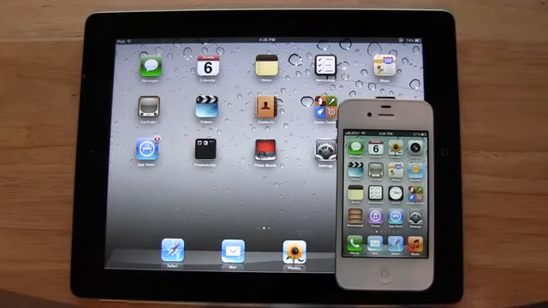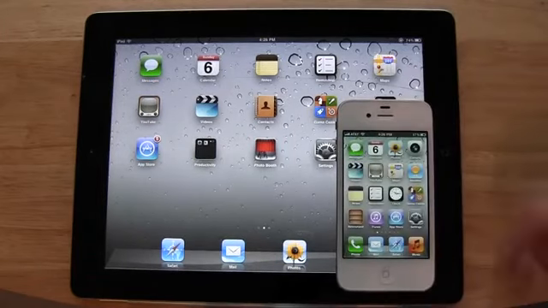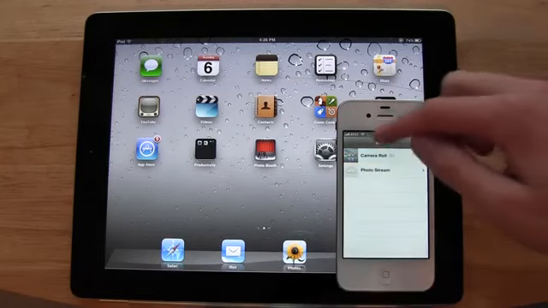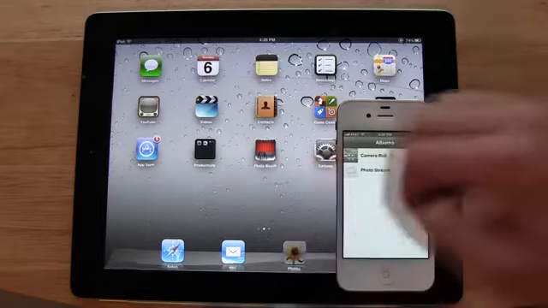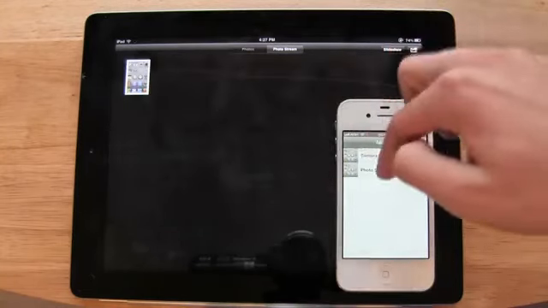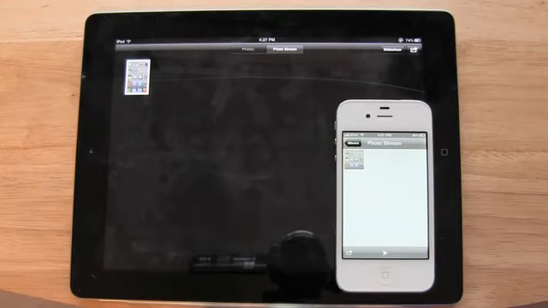Next up is Photo Stream. So what I'm going to do is take a screenshot on my iPhone 4S. Go ahead then and open up the Photos app. And you'll see that that photo is now being uploaded to iCloud, so we'll just have to wait. And then we'll open up Photos on my iPad, and hopefully within a few seconds here it will appear there as well. And there it is. So this will also work for your iPhoto app on the Mac, or if you're on a PC, when you download the iCloud client, it's going to create a My Pictures folder specifically for Photo Stream, so those photos will appear there for you.